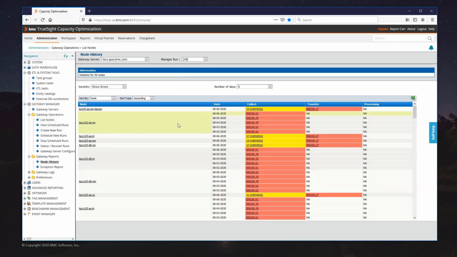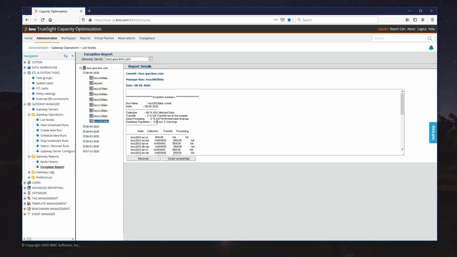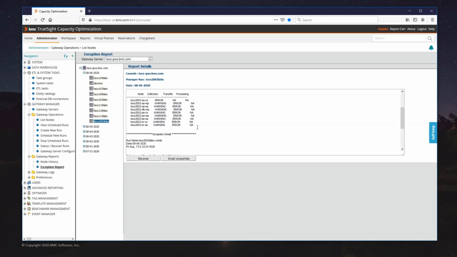This information is also available in General Manager Lite reporting on the TSCO Gateway server, with a direct link to each error code in the master knowledge article that provides general information, or when available, additional details for each error code. The Gateway Reports Exception Report screen provides a breakdown of status information by day by manager run. It also provides quick access to recover a particular manager run or access the manager run configuration for that run. This isn't a screen that I often use for debugging purposes, but it can provide a quick, good summary when investigating the processing status of a particular run.